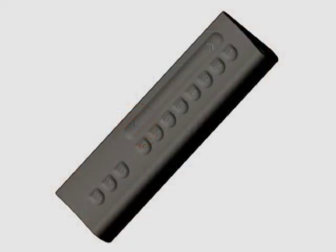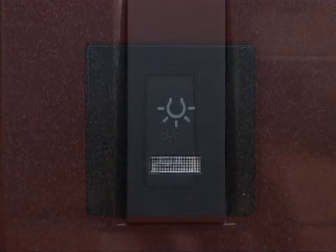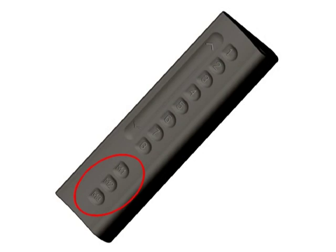After light groups are adjusted just the way you want, saving such a light scenario is incredibly easy. All you need to do is hold one of the mode buttons for longer than 5 seconds and the scene will be memorized. A blink of the light source means that the new settings are saved. You can recall previously memorized scenes at any time by a single click on the selected mode button.